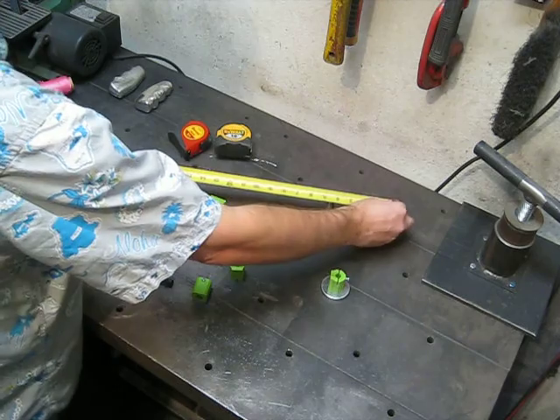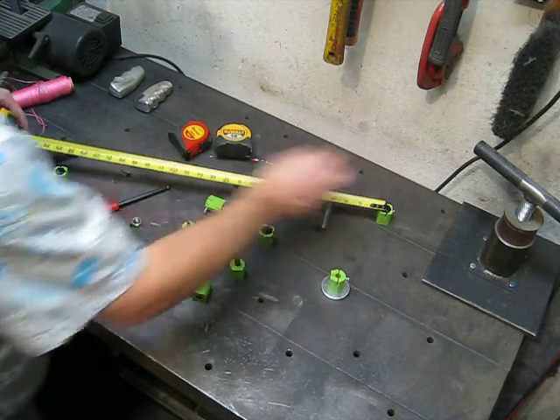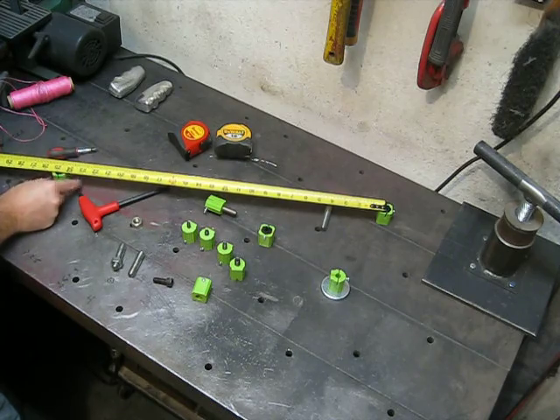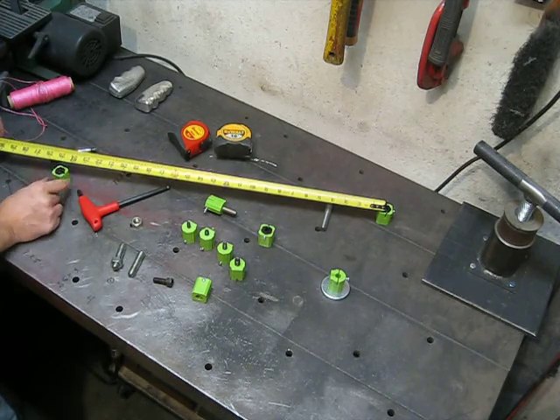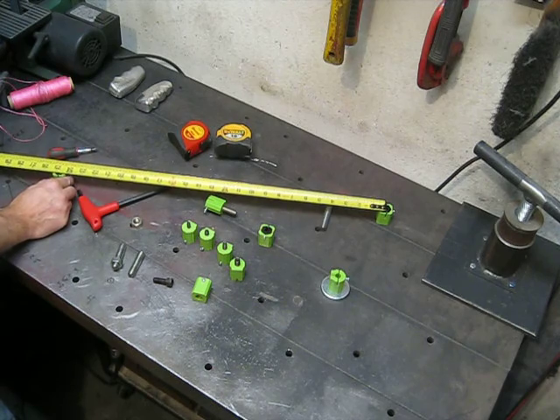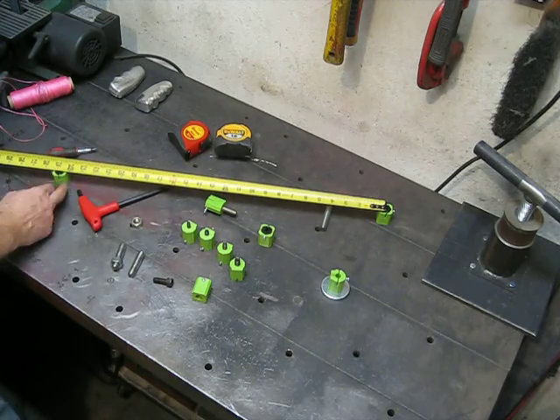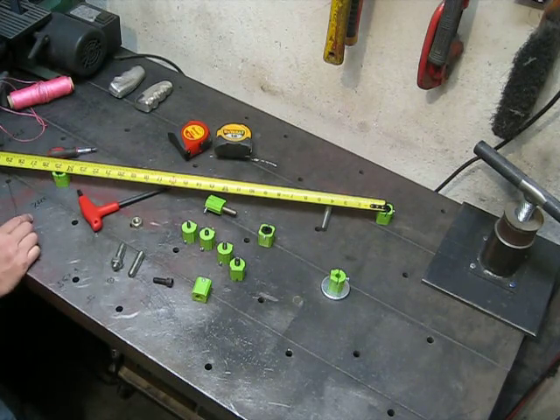You put your tape measure in there and I can crawl through things and hang on things. When I line it up here, I can see this edge is rounded here, this is the edge here, there's the point there. And I can see that it's exactly 24 and 3 quarters inch - which I know that's what it is because I drilled those. That's kind of how these things work.